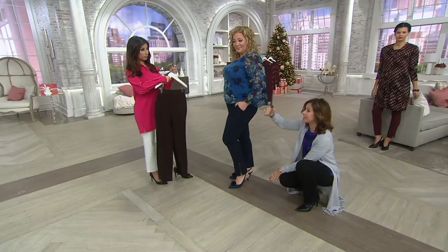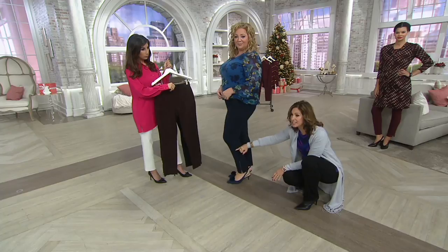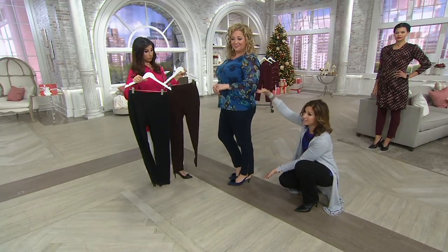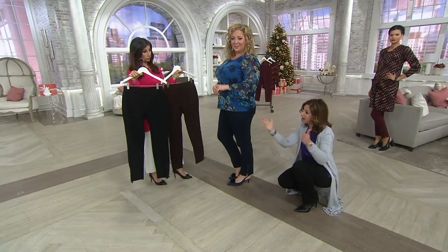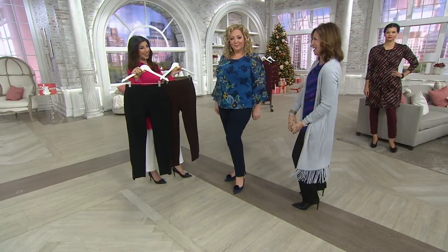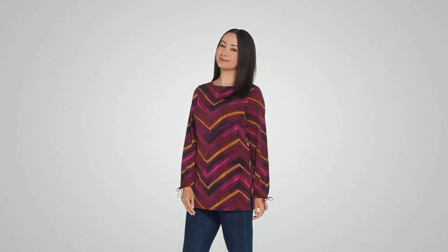The pockets give you a place for your cell phone, keys, and tissues. The petites are proportioned from the waist to the hip, thigh, knee, and calf — they're not just cut off short. They're proportioned top to bottom, not narrower but proportioned waist to ankle. We have the navy, the black, the chocolate, and the deep claret. Price goes up tomorrow.